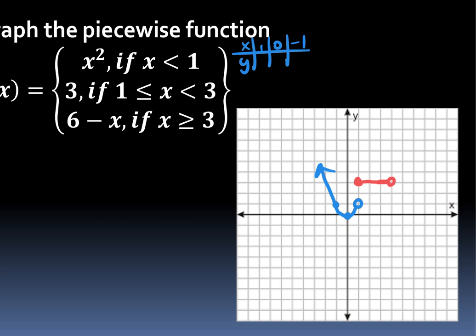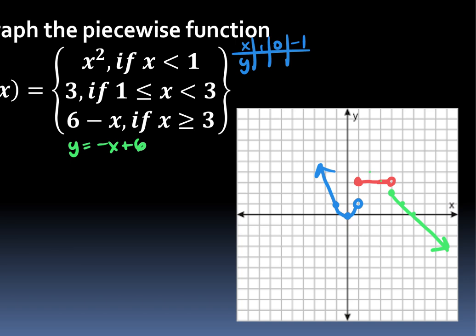And then the last one would be y equals negative x plus 6, where x is greater than or equal to 3. So if I wanted to use my y-intercept, it would start at 3. No, sorry, it would start at 6. 1, 2, 3, 4, 5, 6. It would start at 6, and my slope would be negative 1. So I'd go down 1 and to the right 1, and it doesn't start until x is 3. So it actually doesn't start till here. And then it would point on to the right, and I would make sure I erased any other points.